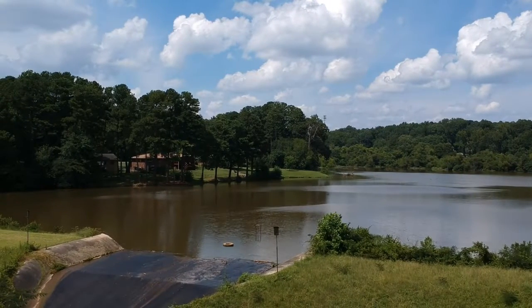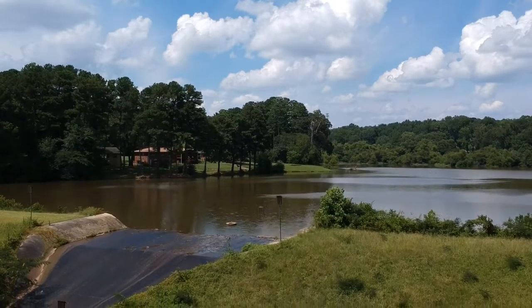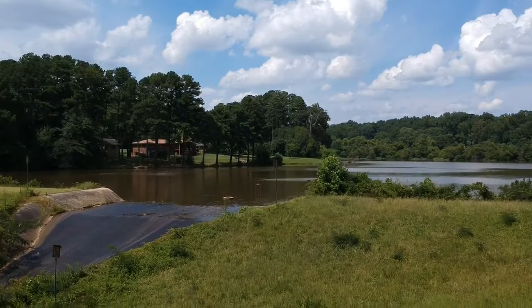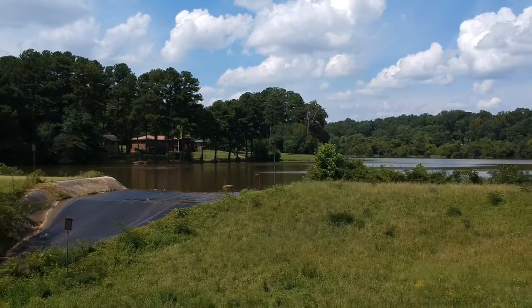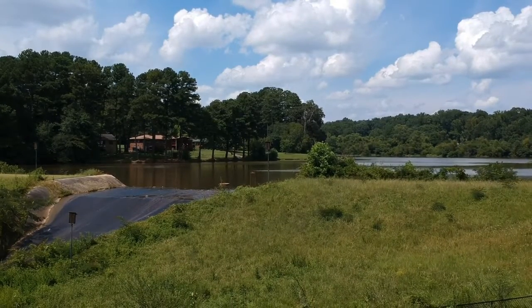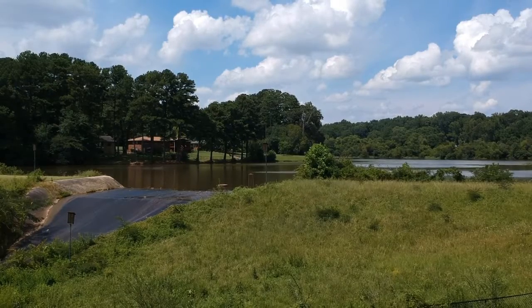First and foremost, I have to say that this thing makes my heart race. Every time I think I'm going to press one direction and it goes another direction, my heart drops. I think that's mainly because I'm not used to the controls — it's like when you get a new video game and the controller feels upside down and you need to go to the menu to change it to inverted options. That's the way this thing feels sometimes.